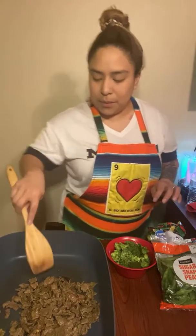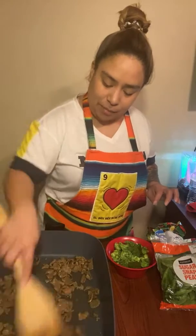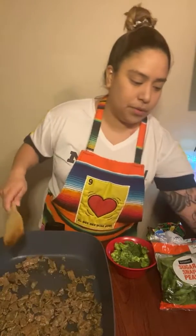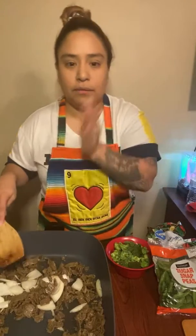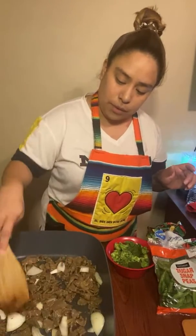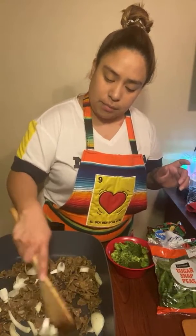I got my spoon. I thought I had forgotten it too. So we're just gonna brown this a little bit and get some flavor into that. And we're also gonna throw in our onions. Okay, let's go ahead and do a half an onion. We just sliced it very thin. We don't need to cut it really small. You want your veggies to be kind of big and chunky in this meal.